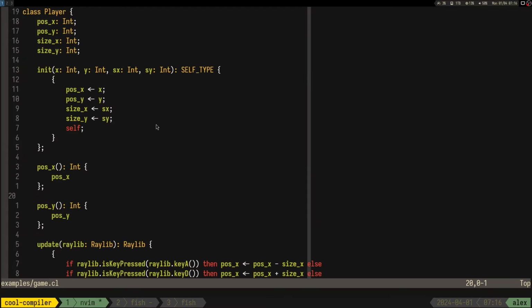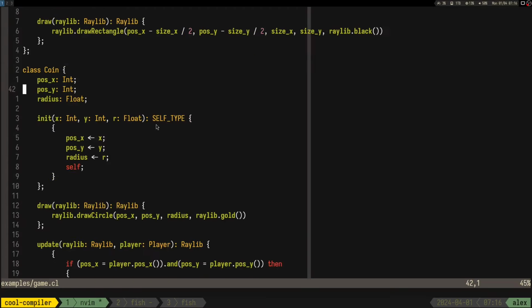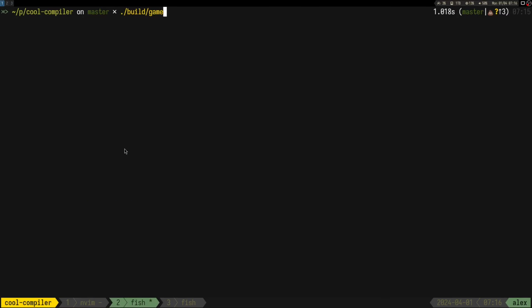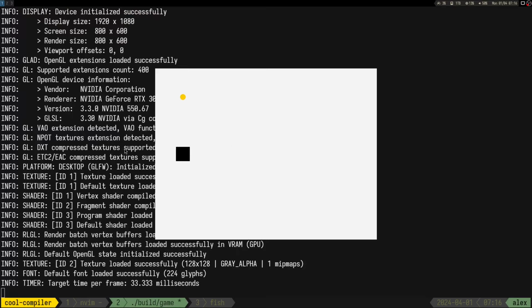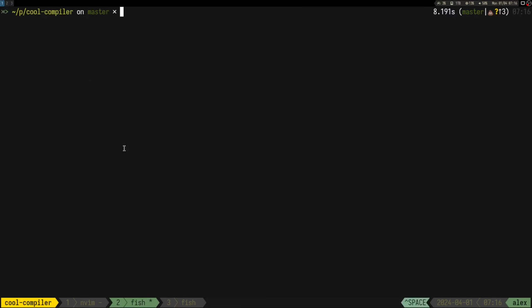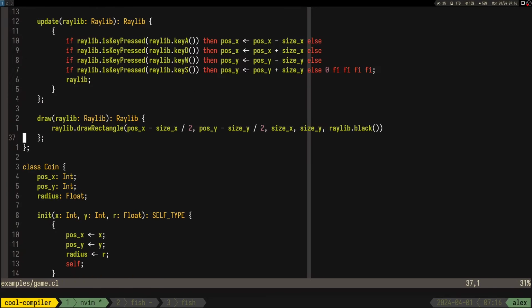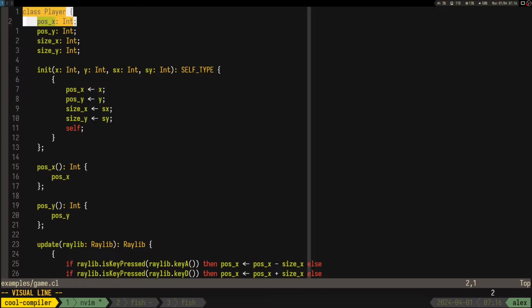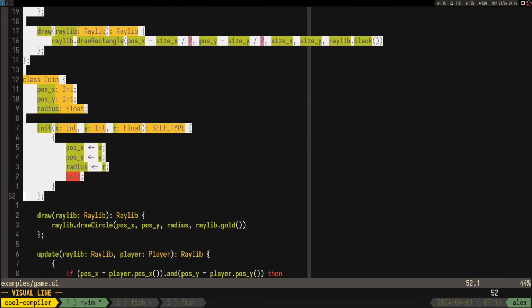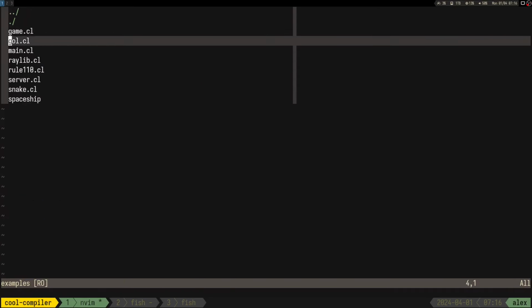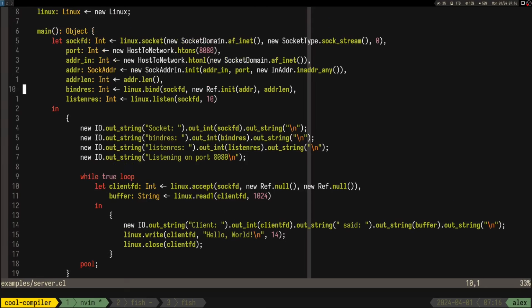Maybe to make the game simpler, instead of shooting, what if we continue with this and make it a challenge of who can collect more coins or something. I think that would be a good idea. What that means is that we have to copy this stuff into the server, and you'll see why.